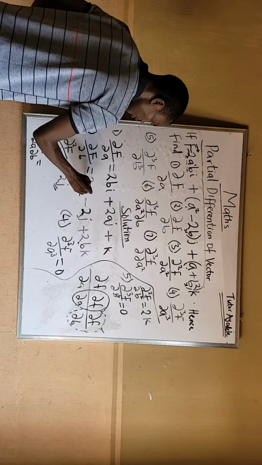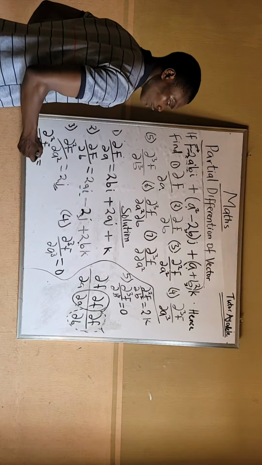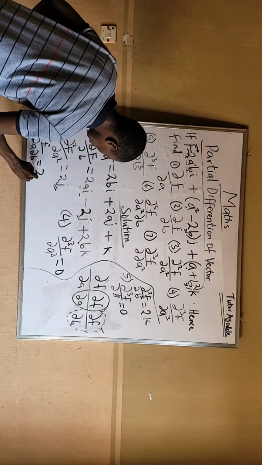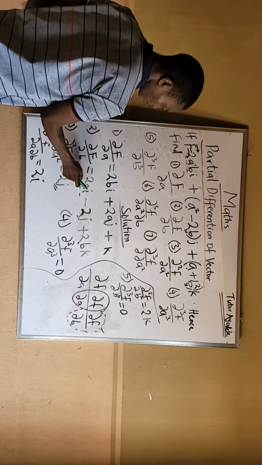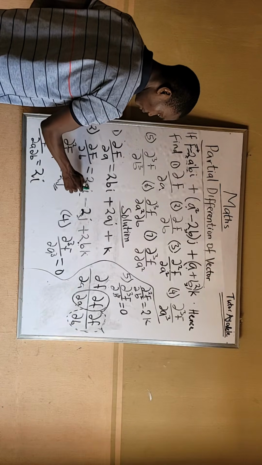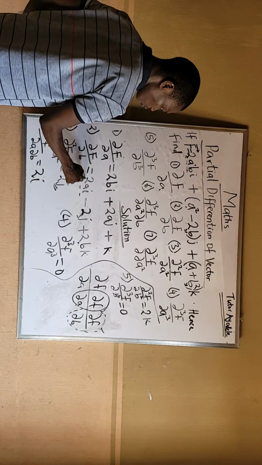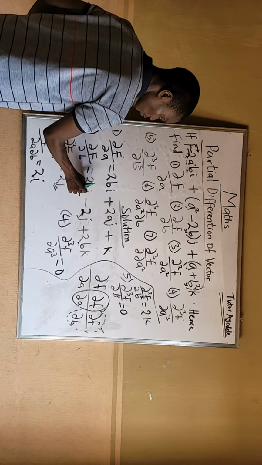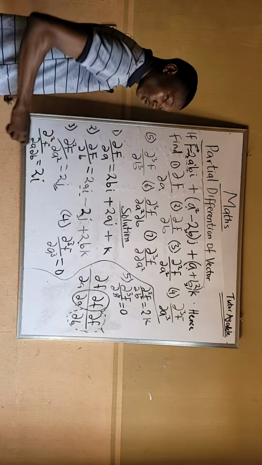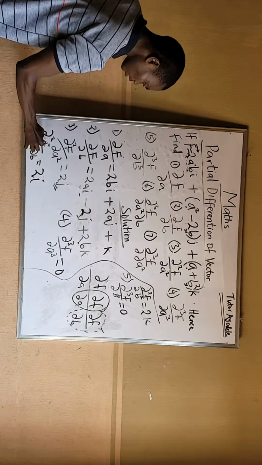So if you differentiate this 2a now, what are we going to have? It will give me what? 2i. That's what we are going to arrive at here. Because a raised to power 1 times this 2 will give me what? 2. And subtract 1 from the power, it will be a raised to power 0. A raised to power 0 will be 1. 1 times 2 will still give me 2. So now, the second derivative is this.